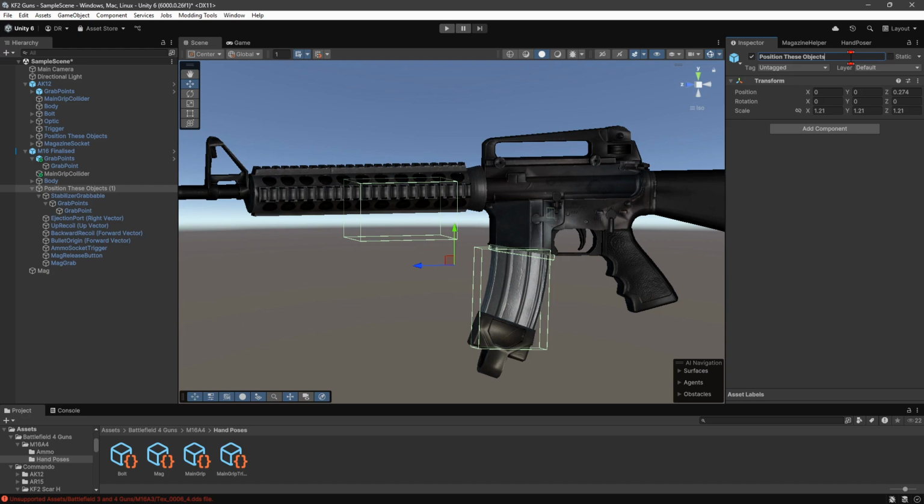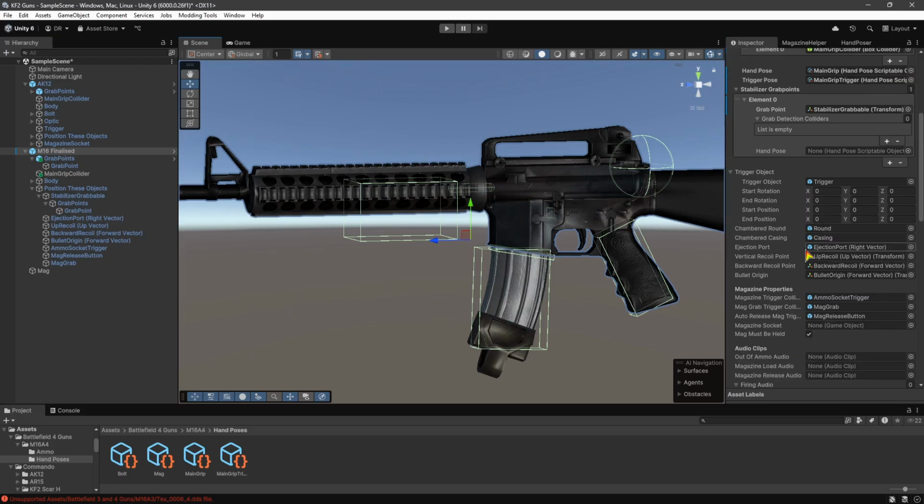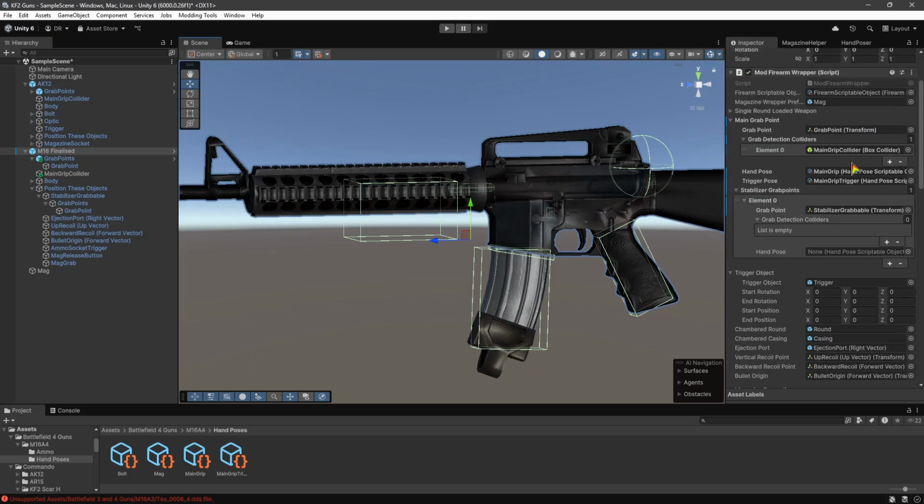I don't know if this will actually do anything, but I like to get rid of some names just to make sure it all marks correctly. Stabilizer grabbable over here. Wait a minute, that's the wrong bit. Grab point here it is. Okay, now the stabilizer grabbable is the collider.